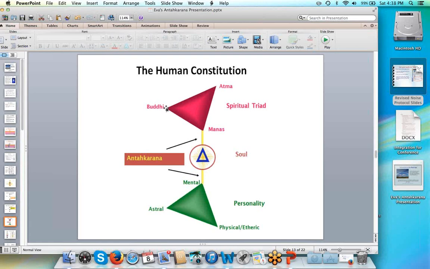intuition. Do we know what that is? I don't know. Most of us think of intuition as a gut feeling, and that's not what this is. This is intuition and understanding of the life of deity, the life of God. I mean, it's a totally different level of intuition. Then we move up to Atma, which is the will, true spiritual will. It's a totally different will than the soul will. So these are levels that are beyond the average, beyond most of us.